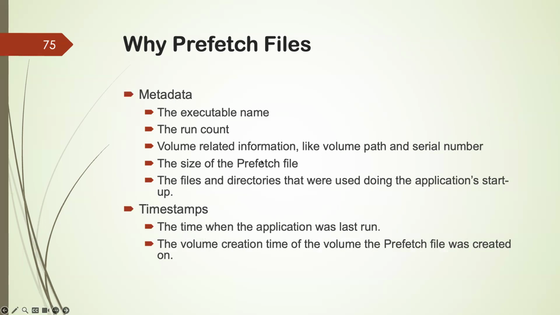So what does this prefetch file contain? It contains metadata, like the name of the executable, how many times you have run this application on this PC, where in your PC this application is stored, and the size of the prefetch file. It also has important timestamps, such as when you last ran this application, and when the prefetch file was first made, and so on.